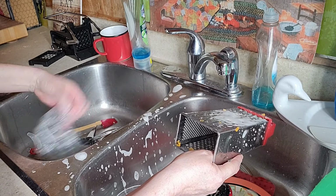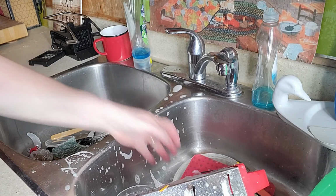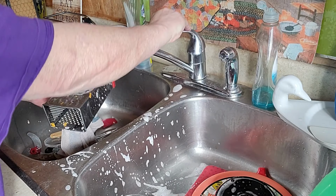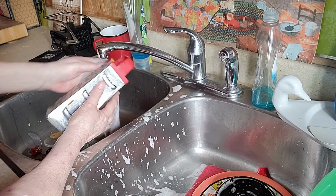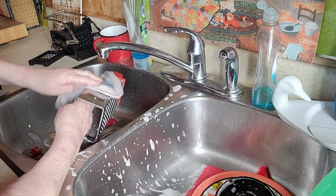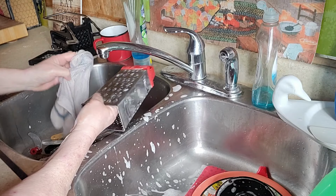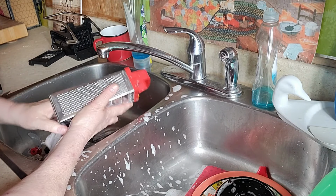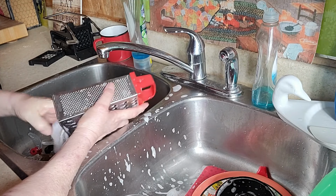I never use my sponge to clean off the cheese because sometimes it sticks to that sponge, so I usually wash it with my dish rag. And I don't have pieces of cheese stuck to my sponge. Okay, I'm going to go finish this up and then I'll show you how to clean your cast iron pan.